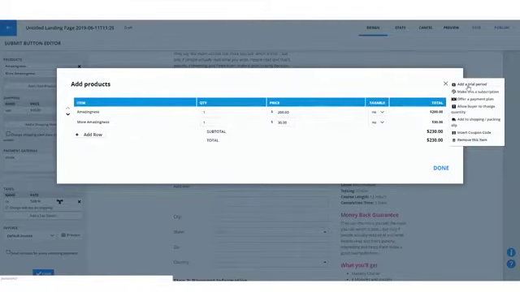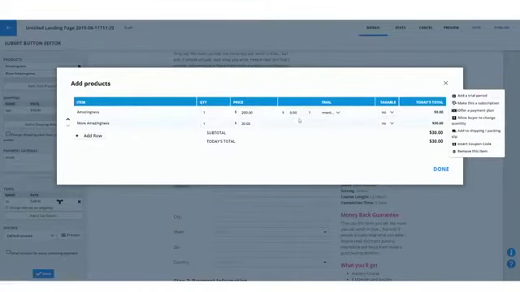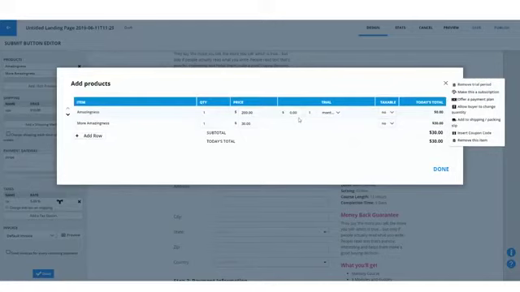So let's start from the top. We're going to add a trial period to this thing. So what is a trial period? A trial period is just a separate period of time before the normal charge happens that you can charge a different rate for something, right? So you might charge $1 for the first month, or $100 for the first month, or $0 for the first 30 days, or 14 days, or whatever it might be.